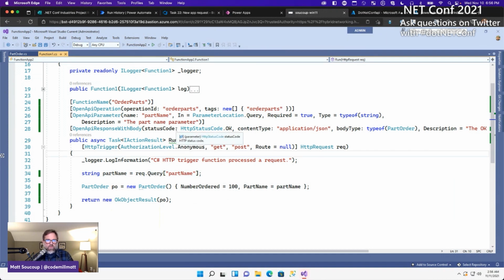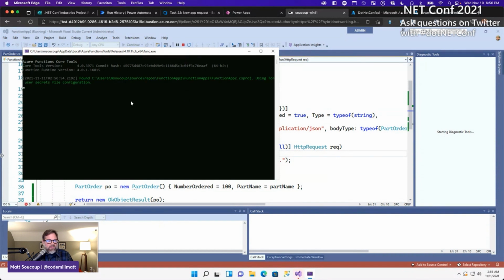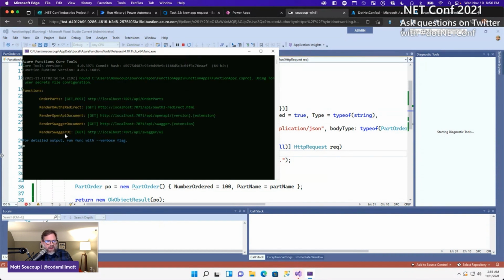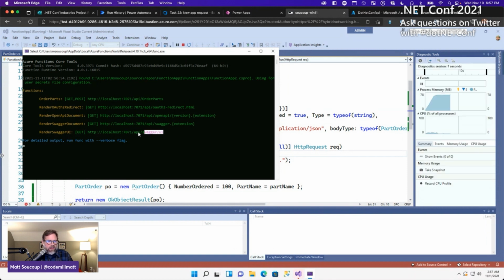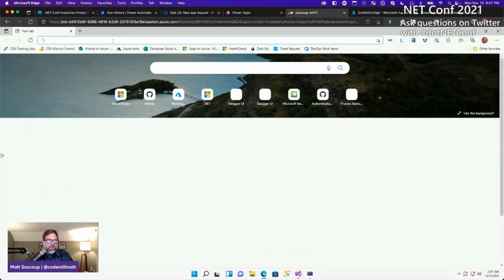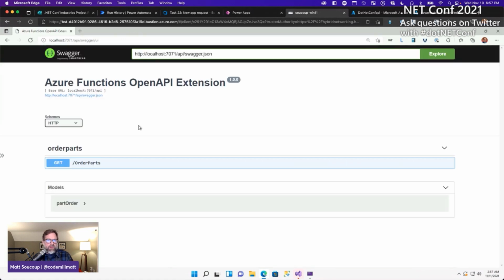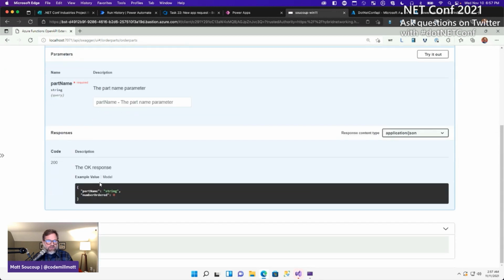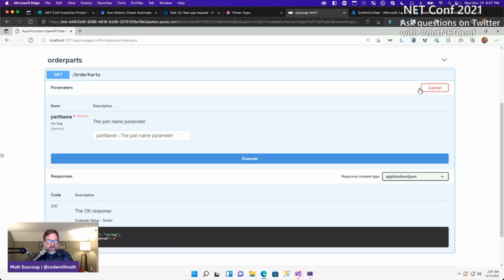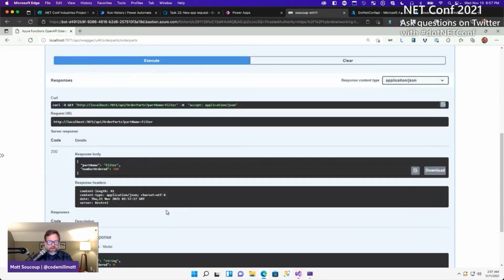So let's run it. And there's one thing I want to show you that's actually kind of cool when we do this. Starts up the local version of it. And you can see here that we actually get a Swagger UI part of it. So let me copy that in, open up a web browser, copy that over there. And actually, from this, all scaffolded out for me, I now have this Swagger test harness that I can use. And it's showing me what I'm going to get back, what the OK response is going to look like, and I can try it out. And let's say I'm going to order a filter, execute it. Boom. Nice. Filter 100.